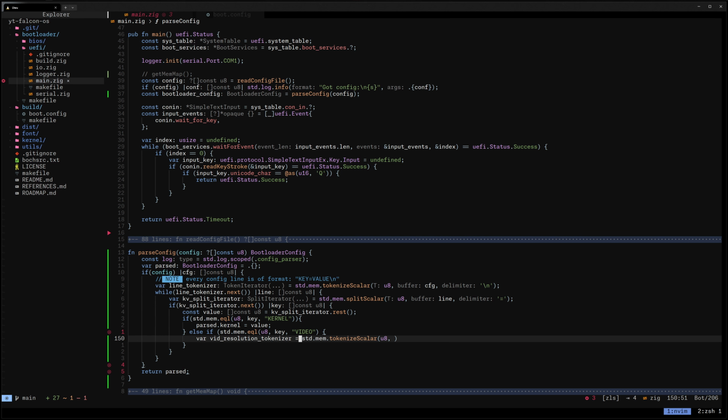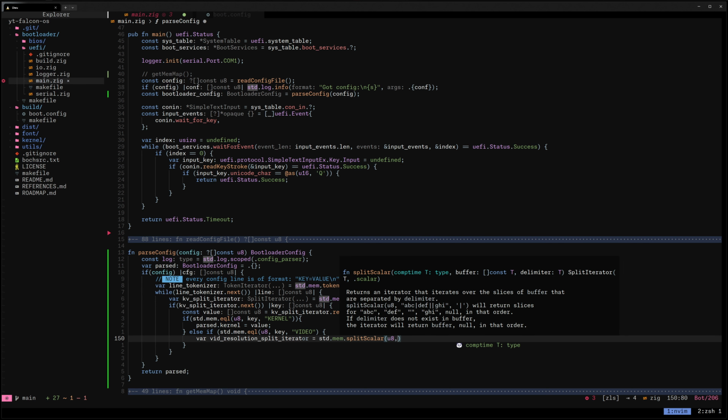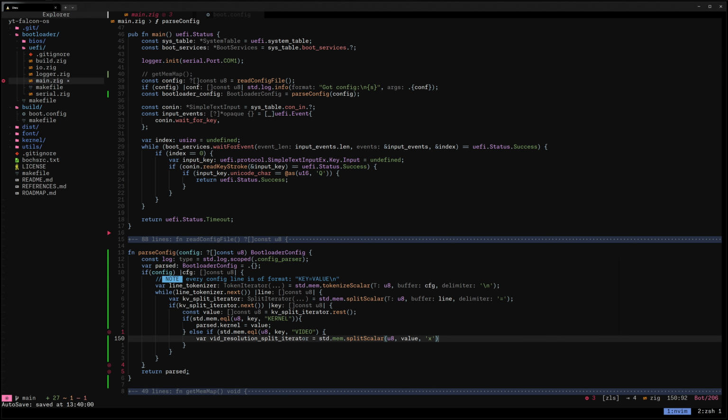I guess we could just split it once, because we know that we will have exactly one split point, right? So I guess we can just do vid resolution split iterator, and this would be std.mem.splitScalar of U8 value, and the character we are splitting with is the x character.